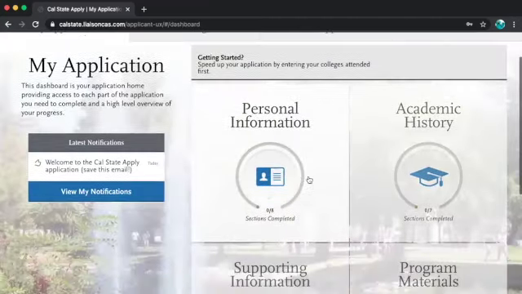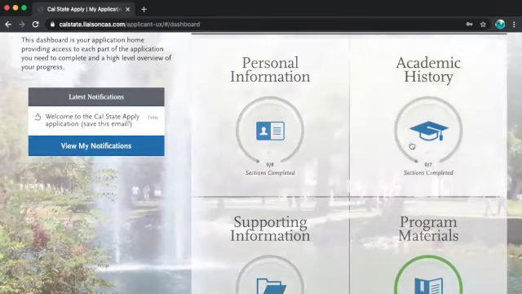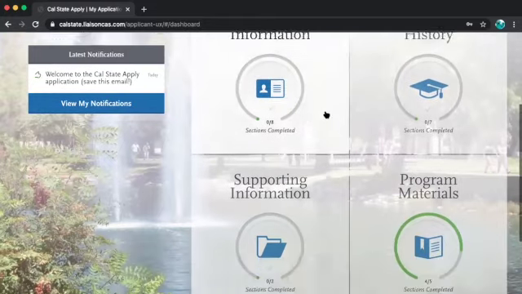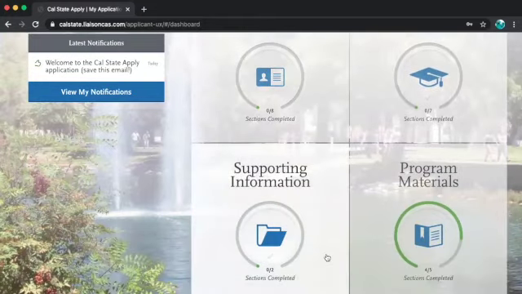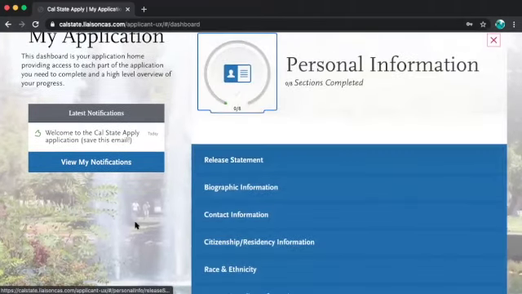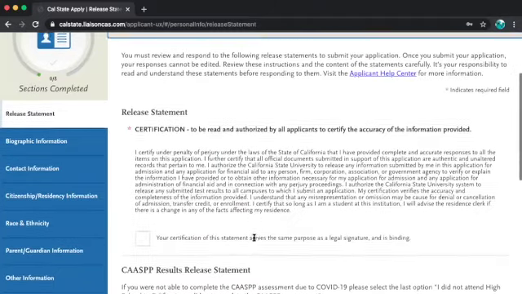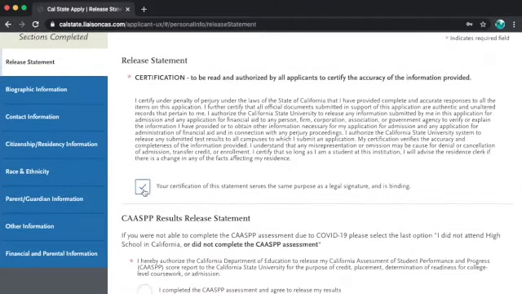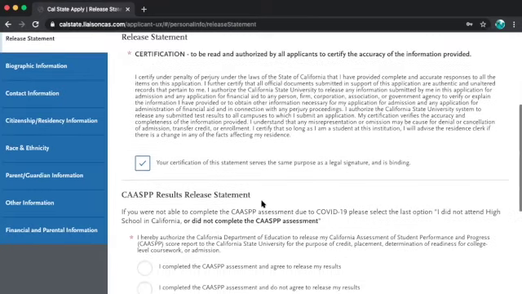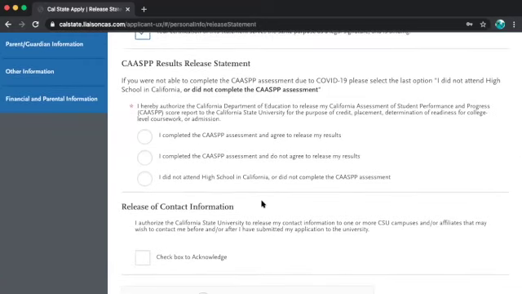There are 4 quadrants in this application, okay? Personal information, academic history, supporting information, this is where we do EOP, and then program materials. So personal information, this is where we're going to start. Release statement. Basically, you're telling them that you are filling everything out to the best of your ability, okay?